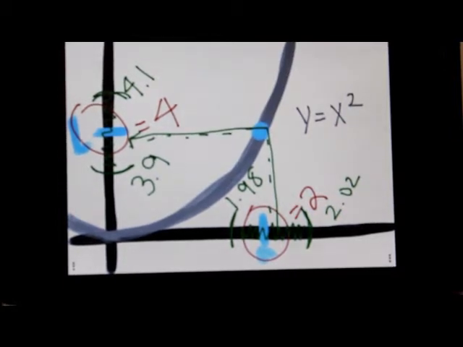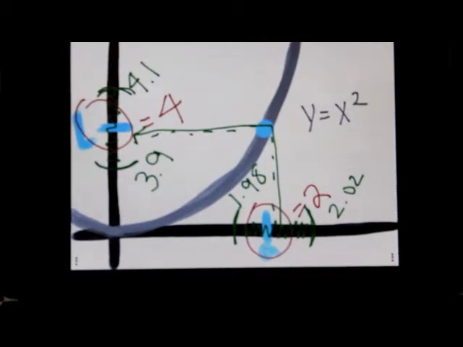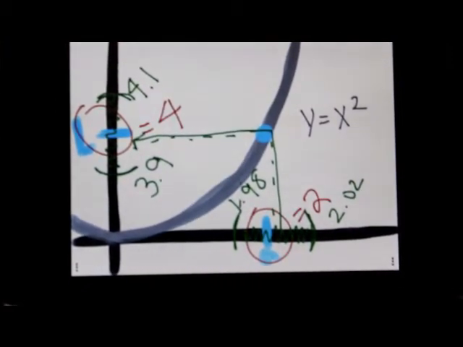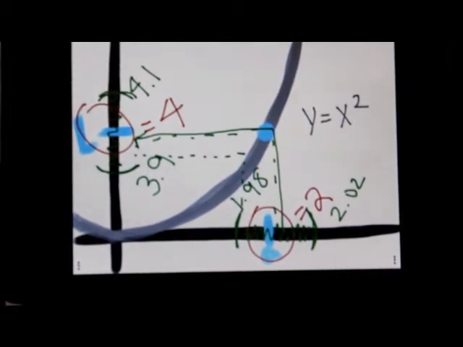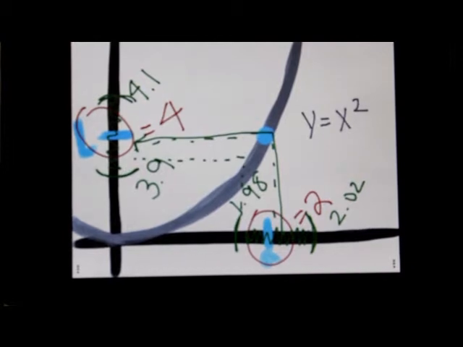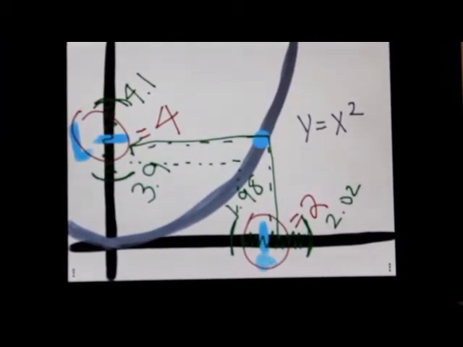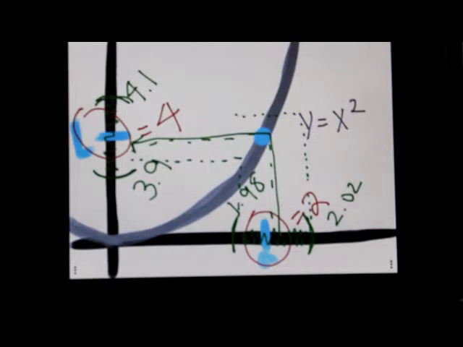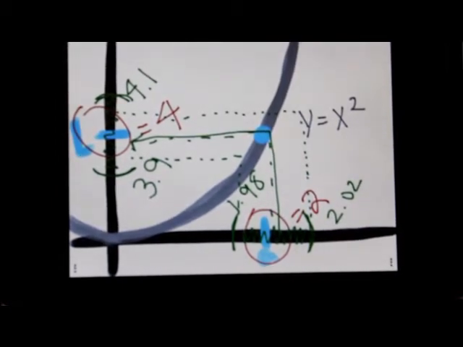Okay, I think that makes sense. Because if I were to do 1.98 squared, plugging that into the function, that gives me a value of 3.9204, which maps into this epsilon neighborhood that we talked about earlier. Is that right? Exactly. And then, well, let me try the other one. If I do 2.02 squared, that gives me a value of 4.08, which also is in the range. Okay, I think I'm starting to see what this means.